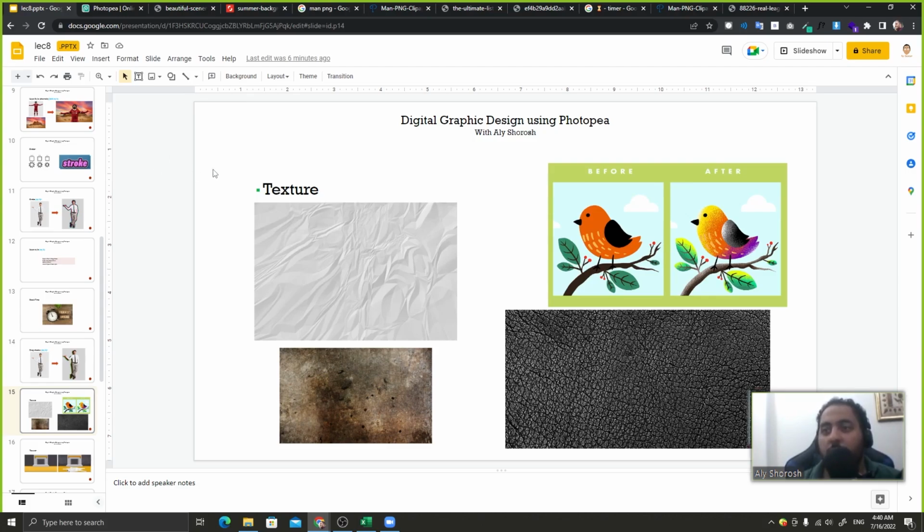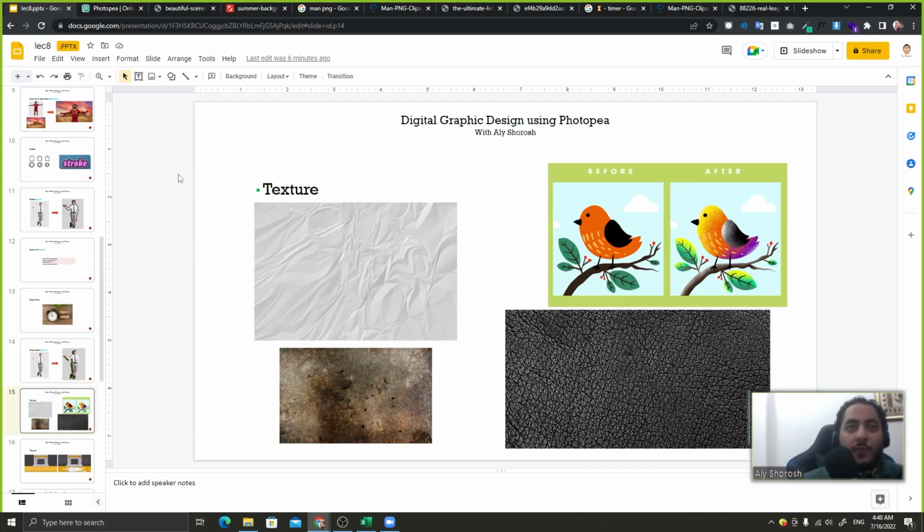Texture is like, for example, anything that we have in our world has a different feeling when we touch it. When we touch this thing here, this pop filter, I feel like sponge. When I touch this wire here, I feel something else. When I touch these headphones, I feel a different thing. When I touch my desk, I feel it smooth. So this is what makes me feel different things, the texture of the thing.